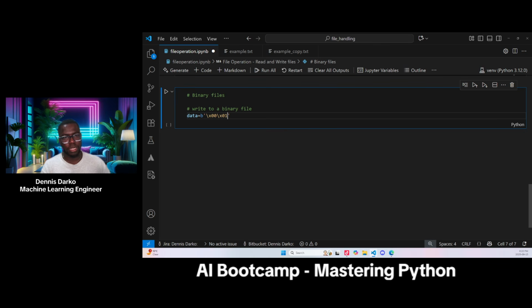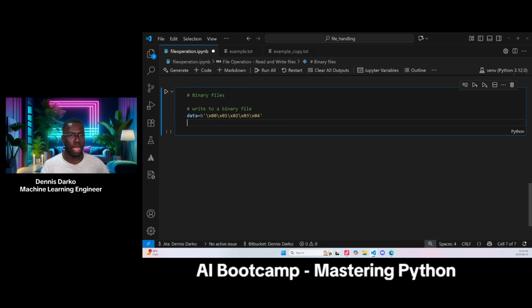Let's repeat these things: I'll copy, come here, and paste. Let's make it four. So it will be 00, 01, 02, 03, 04. So these are binaries.